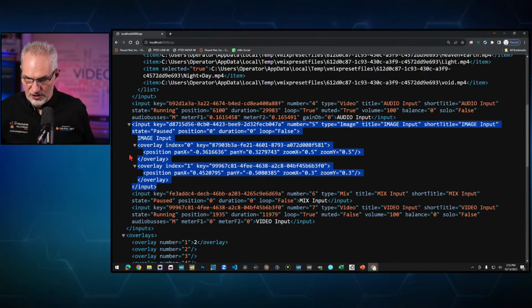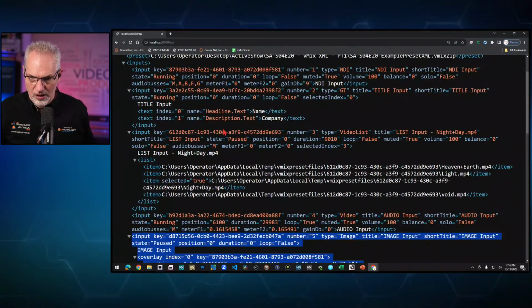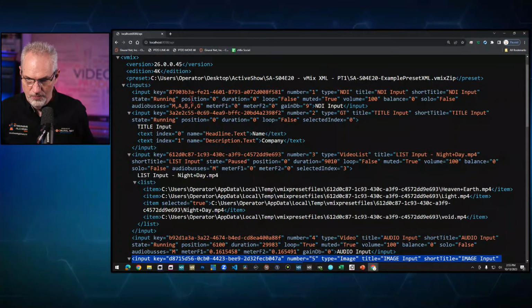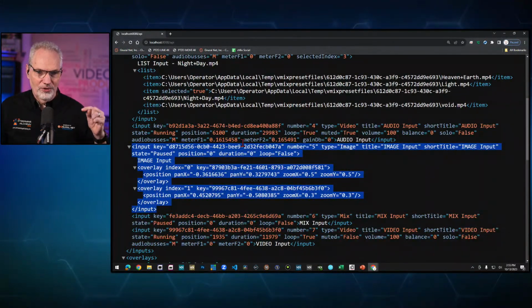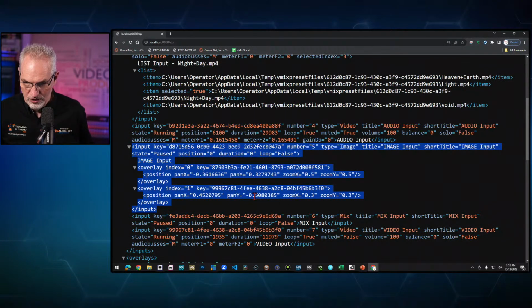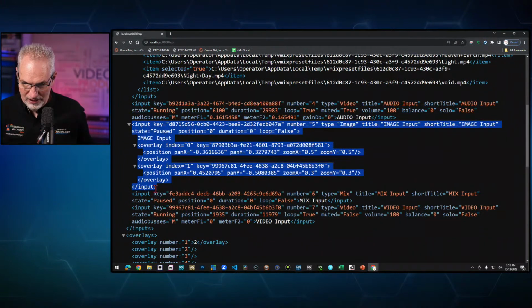So if you look here, you can see that I have the input key is 8790. And if I go up and look at the first input, it's 8790. So you can see that sort of right over here. So that is the key for the input we have on layer 1, or layer 0 in this. And this is the key for the input from layer 7, which is sort of right down here somewhere. Yeah, so this is layer 7. So 99967, and that's 99967.